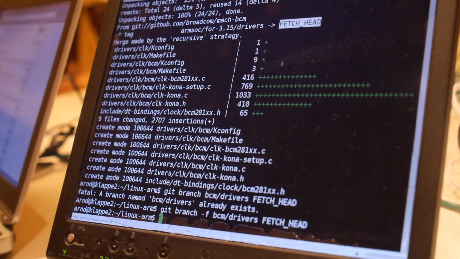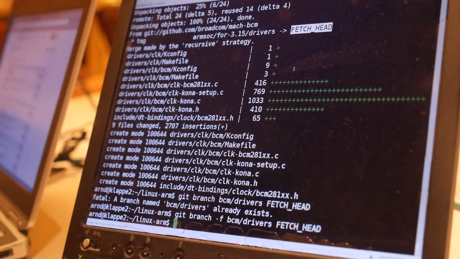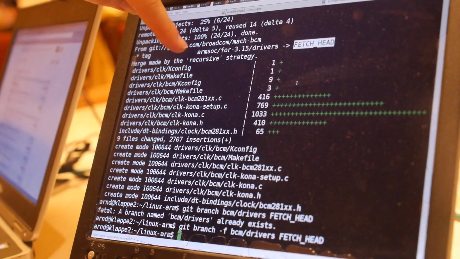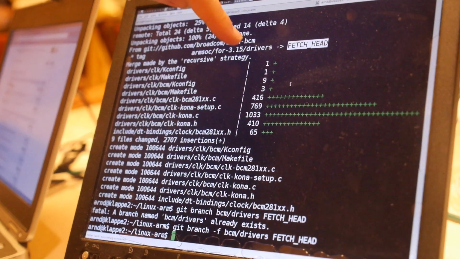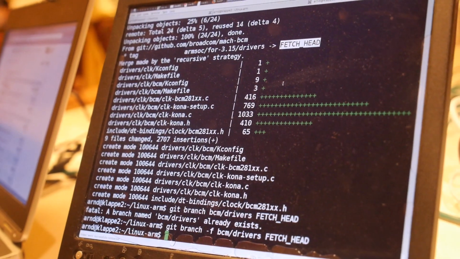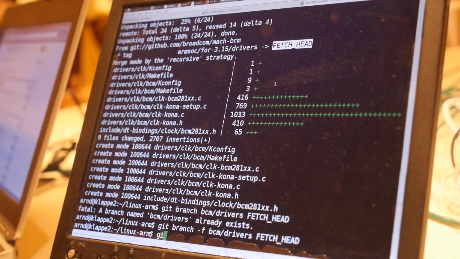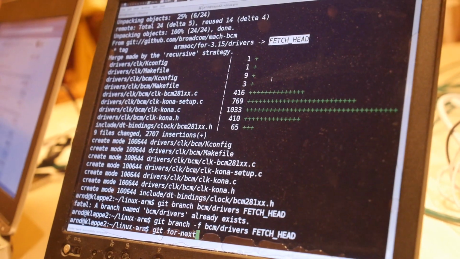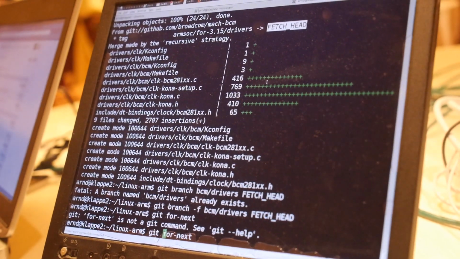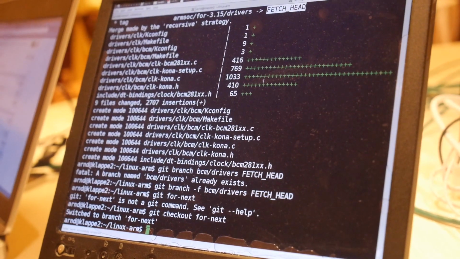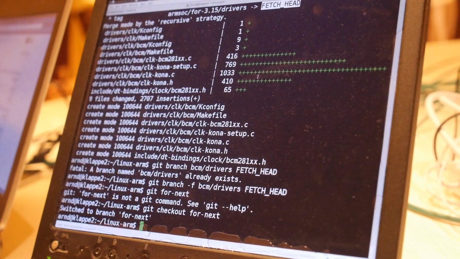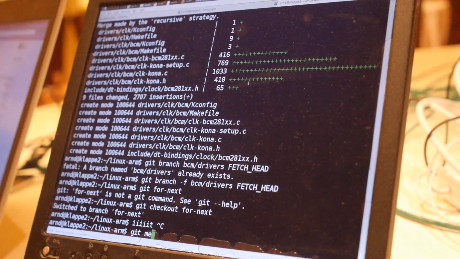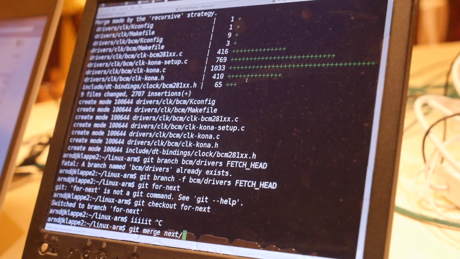Now I have in the next drivers branch merged the arm-soc for 3.15 drivers branch from Matt. It's not yet published, and I also want to merge it into the for-next branch on my tree first, and mention drivers.